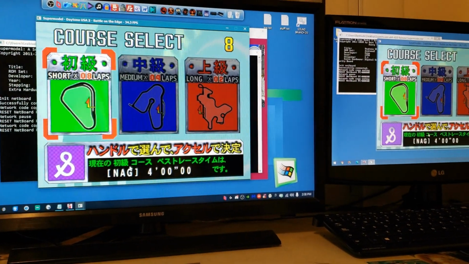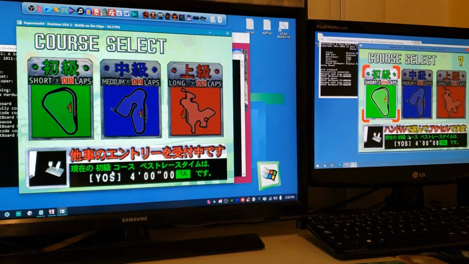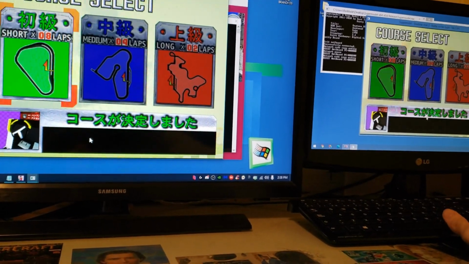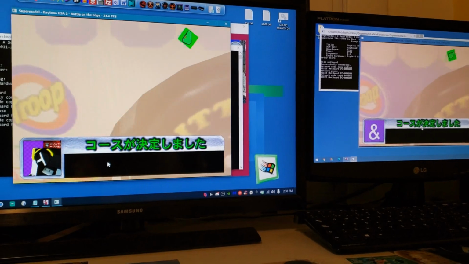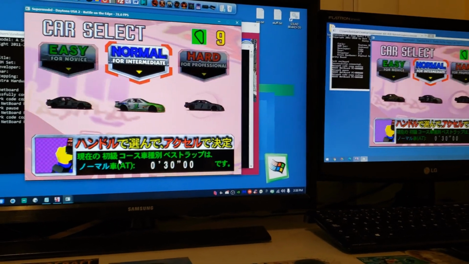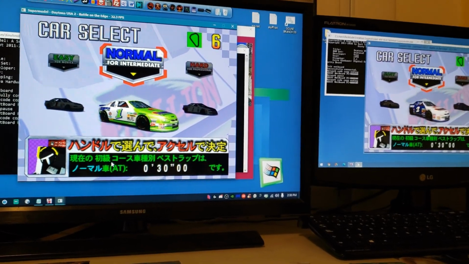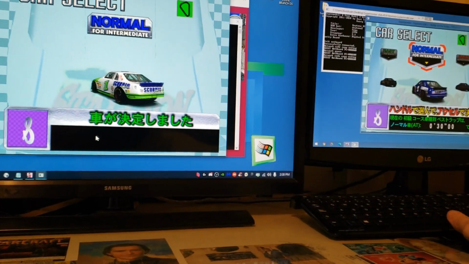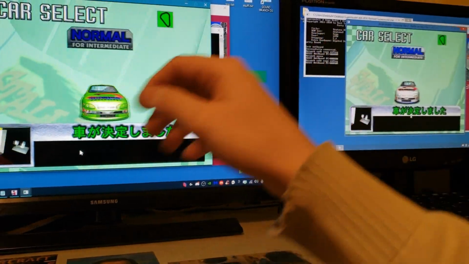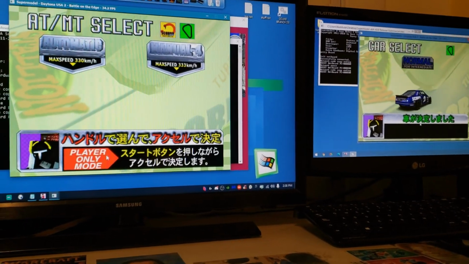Okay, so the first thing you'll notice is that, as I told you before, it's gonna work super slow with lots of lag. But don't worry, hopefully in future versions this is gonna be fixed. So choose whatever car you want, and let's see how the LAN works.